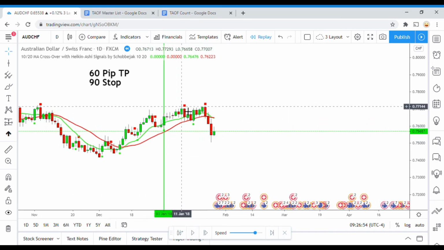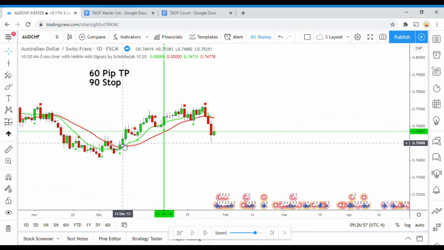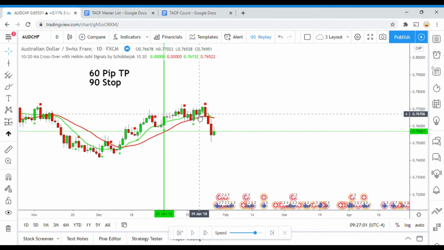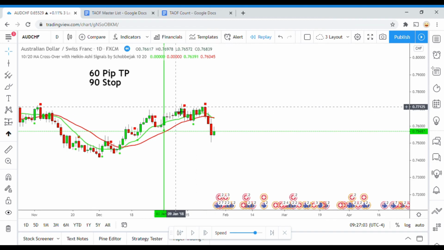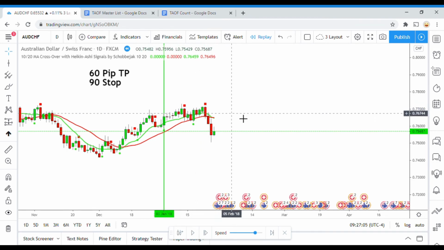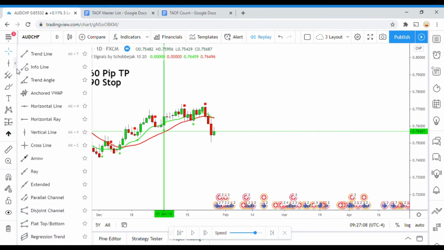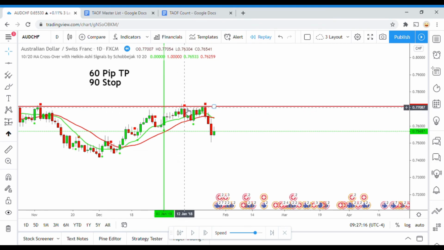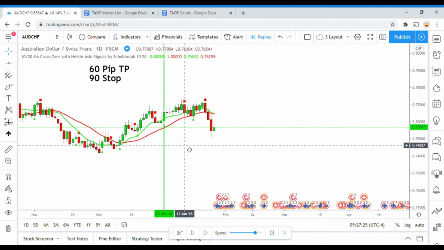Now, that's not to say that it can't, but often what you see in these instances is a 1, 2, 3. Then you get something like a double top right here, and that was a double top right there across those two lines. So if we drew a line from here to there, that's a double top. It attempted to break, but it wasn't able to break above the high of this candle right here. It did not make a new high. And sure enough, it came tumbling down, right?